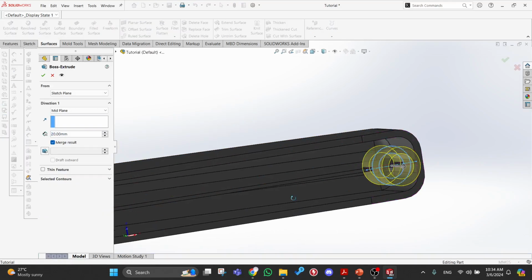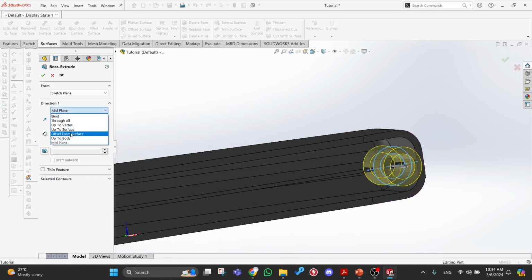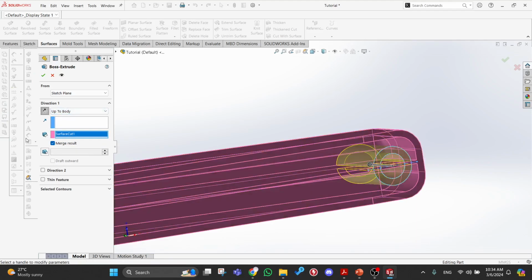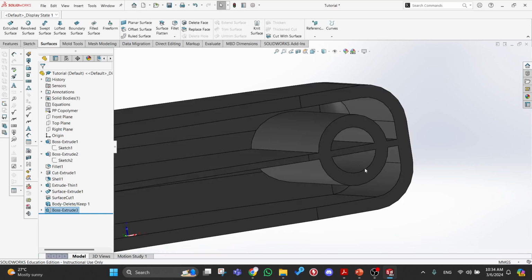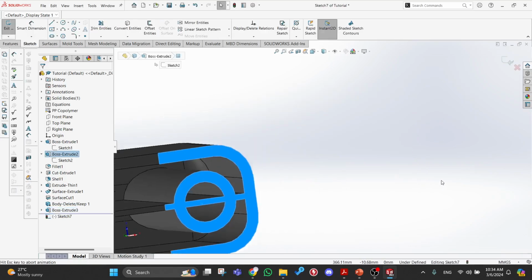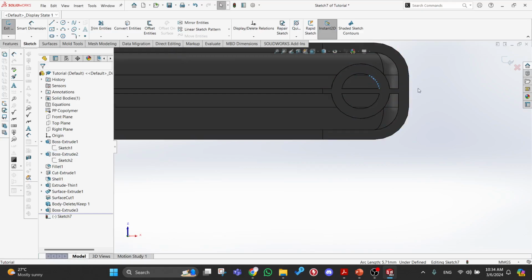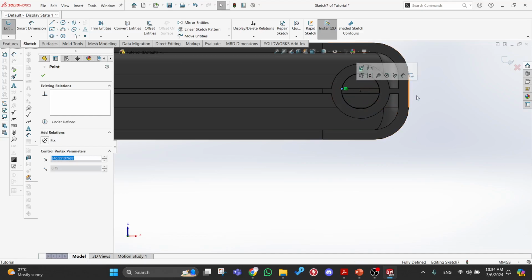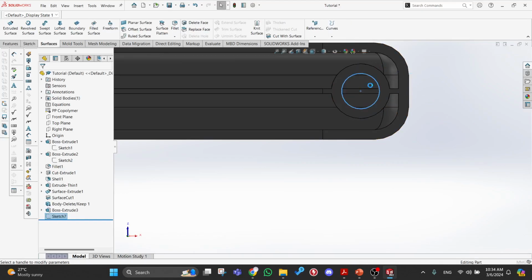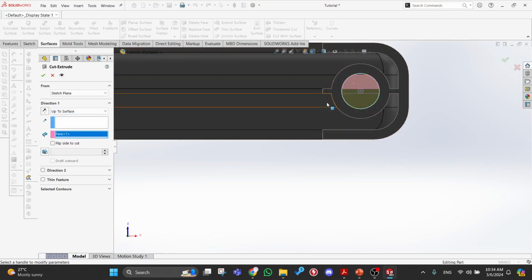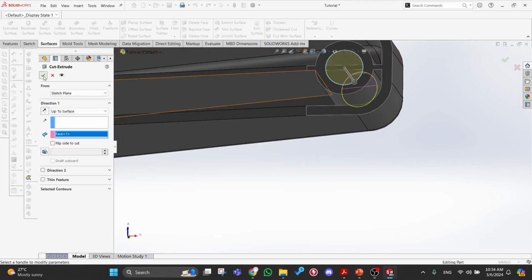Then we will extrude the body here, merge results, return here, cut this, right? Then you'll have your hole here, circle all the way, then you slice not up to body, you slice up to surface, this surface, and bam, done.